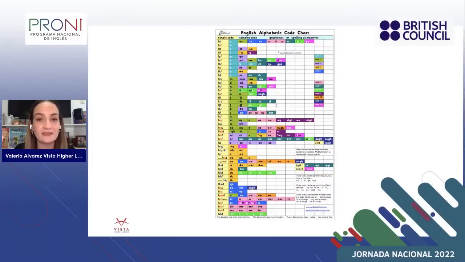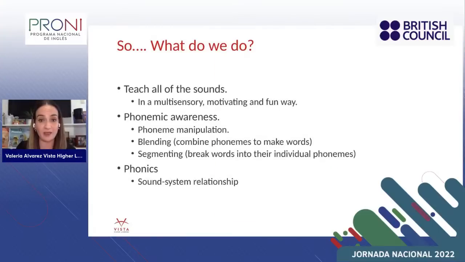What happens is that 2 letters can make 1 sound. 3 letters can make 1 sound. 4 letters can make 1 sound. 1 sound can be expressed in many different ways. And that is what makes English complicated.